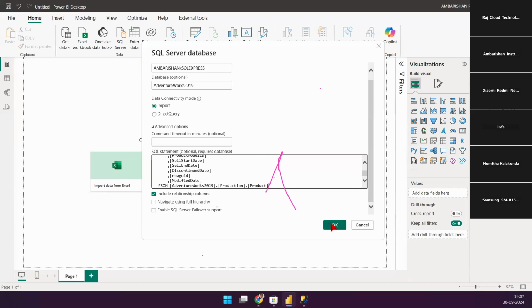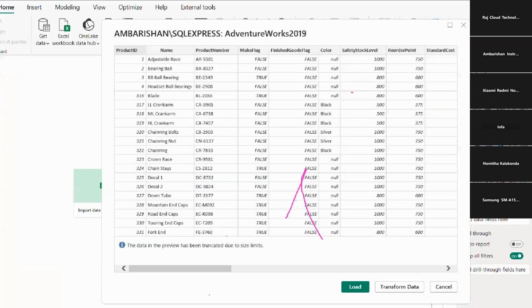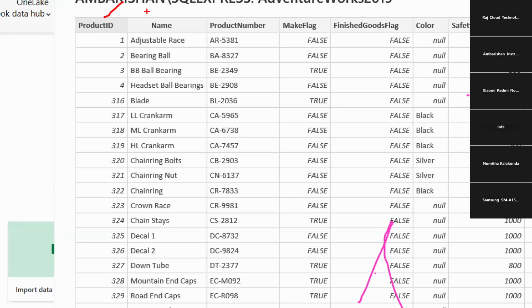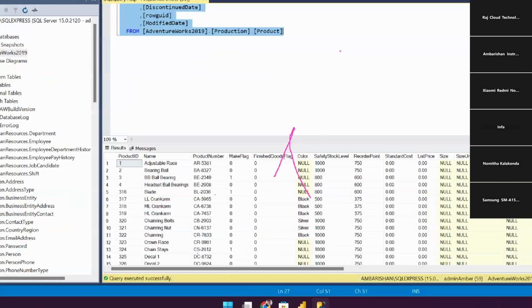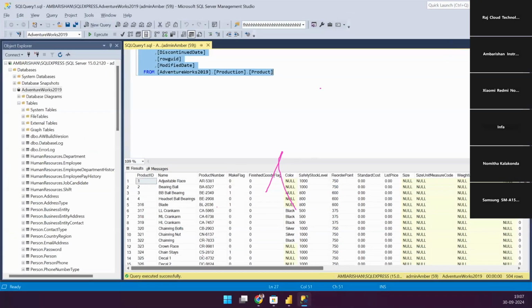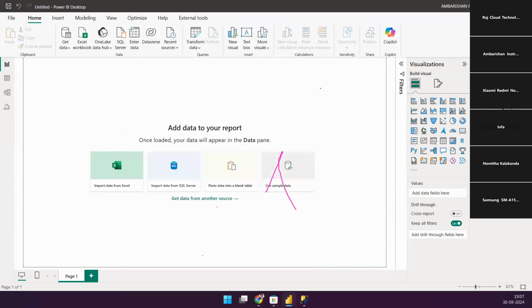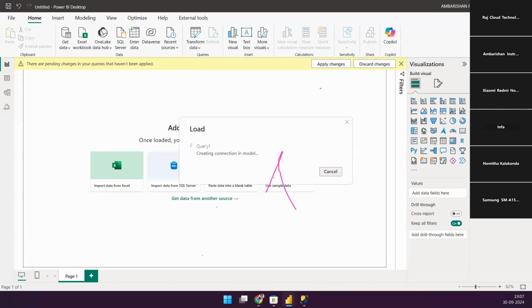So I'm just going to do that. I'll say okay, so the query is already written. The details are given for Power BI to connect to that. And what it is showing me is just the same table where we have the product ID, product name and all of that. And if you see the same thing here, it's just coming from your database. Product name, product ID, name and so on and so forth. So all of that is coming from our SQL environment, and that's how we have it. So once you feel that the data is all looking good, you just go ahead and say load, and that gets loaded into Power BI. And we should be able to work with that particular detail in some time.